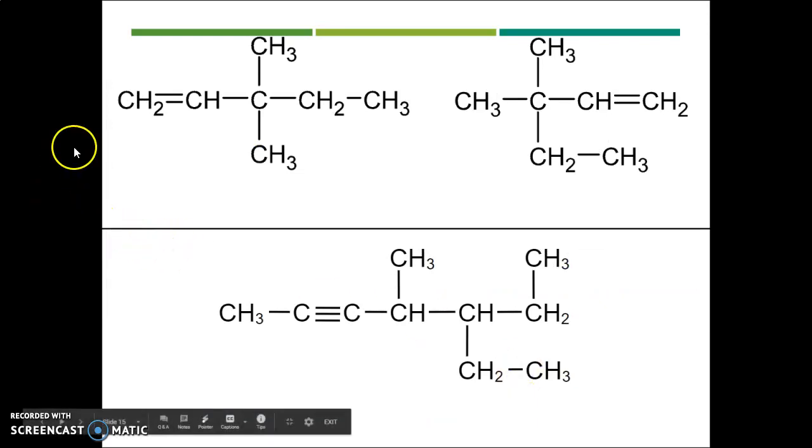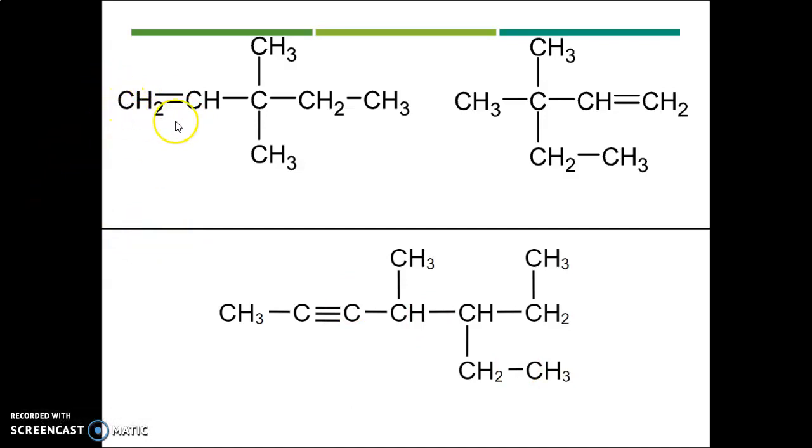All right, so here I know I have a double bond, so that has to be included in my parent chain. So let's see what's my longest. 1, 2, 3, 4, 5. That could possibly be it. 1, 2, 3, 4. Nope, that's going to give me 4. So I know I have 5. And because I have 5, my prefix, or my ending, and I have a double bond here, my parent chain is going to be pentene.